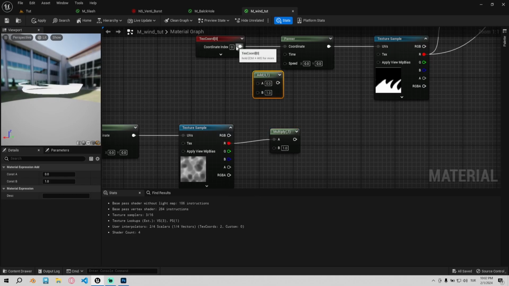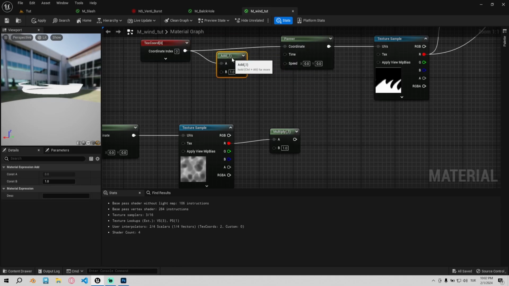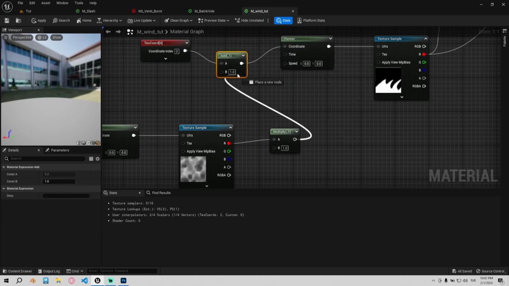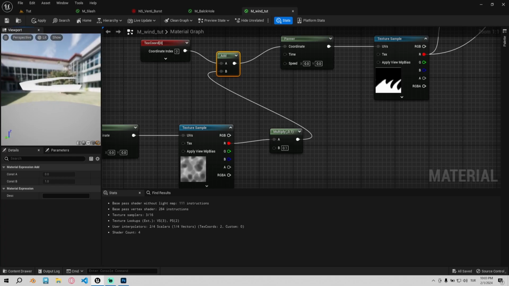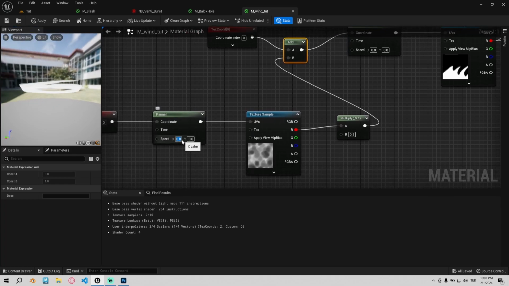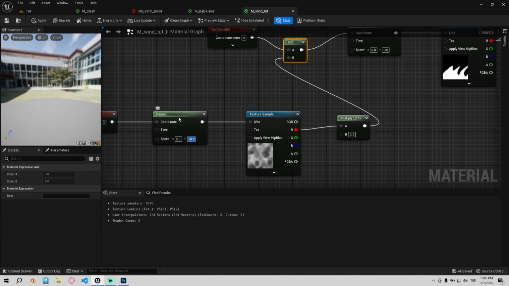Yeah, this is better. Then I'm gonna multiply and add. Multiply first, then adding into this panner. Let me just make a space, then just decrease the value like 0.1. Then a little bit of value like -0.2.